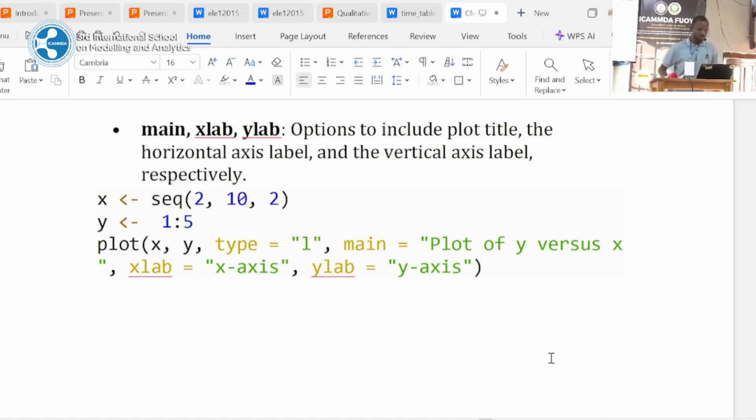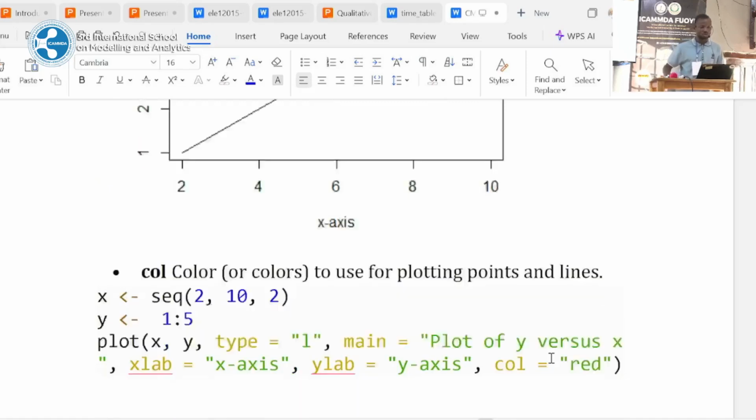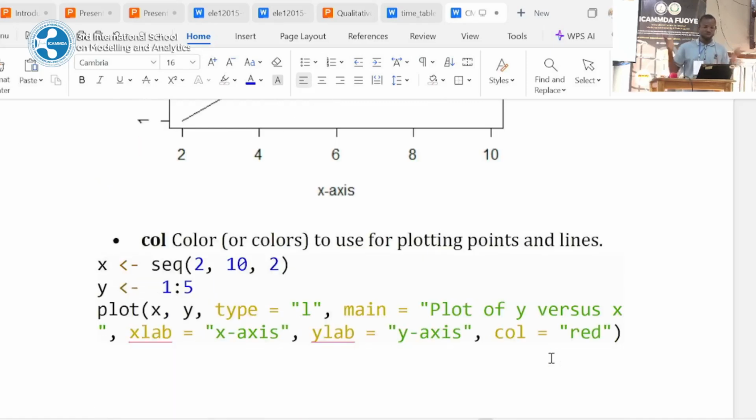Okay, so the next thing we want to look at, so this is my home results. We want to look at color or colors to use for plotting points and lines. The default color is just black when you plot normally.